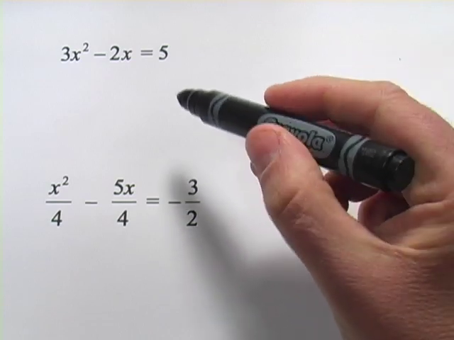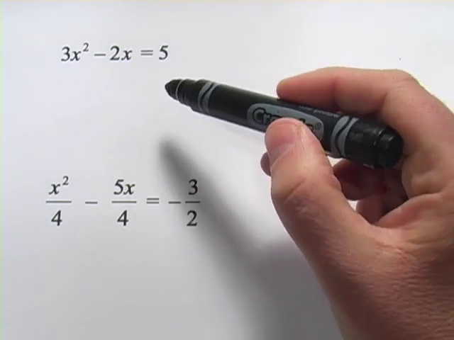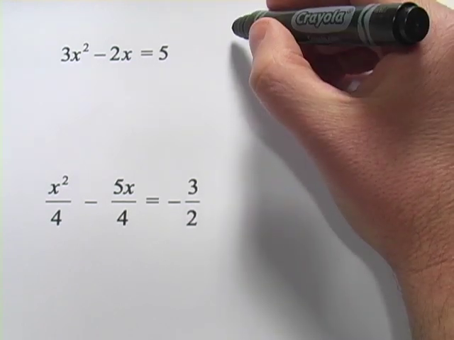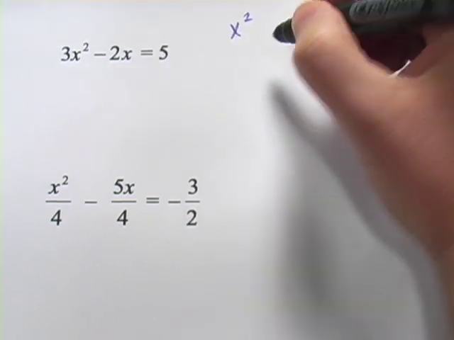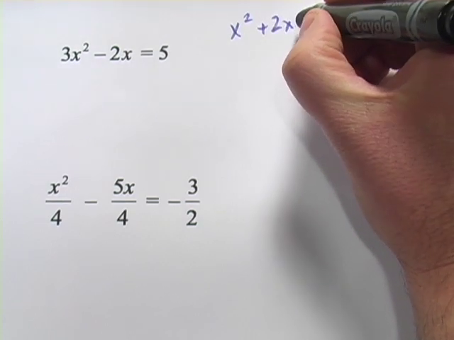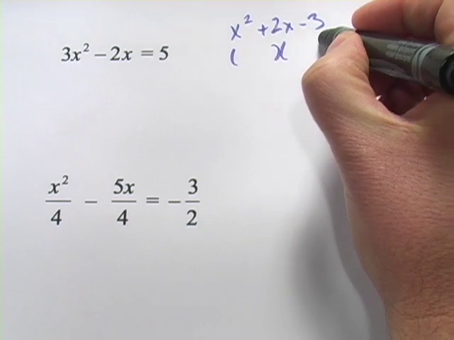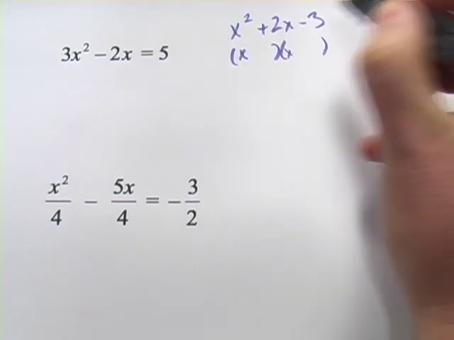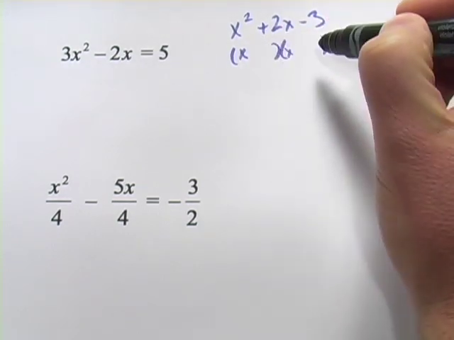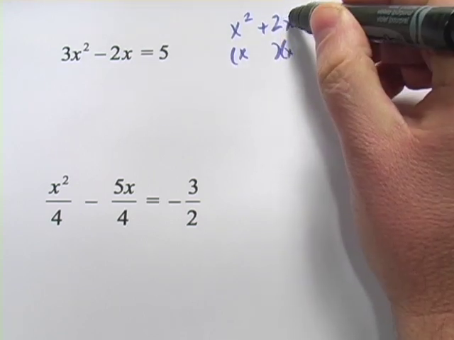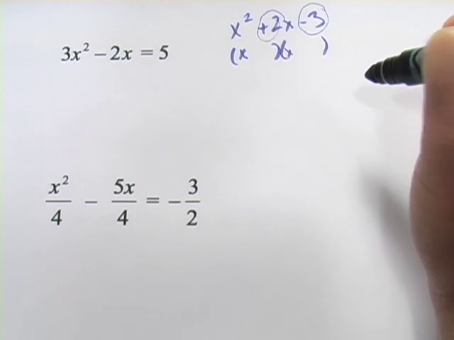In these problems, we are solving quadratics for x by factoring. And you're probably familiar with factoring already. You might have seen problems that are relatively simple, like this one, x squared plus 2x minus 3. And you probably know, you break this down into two factors, and you've got your x and your x. And the numbers that come after the x's have to multiply out to this constant term, and they have to add up to this middle term.